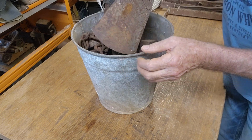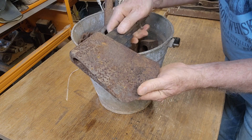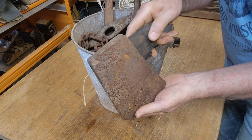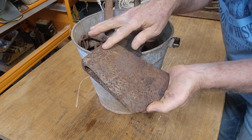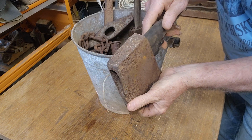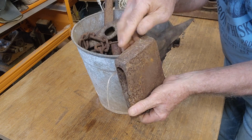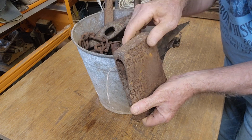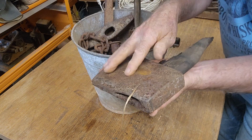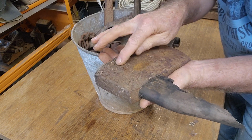All right, we have some axe heads. Now I'm going to have to clean these up because an axe head can be anywhere from scrap metal to hundreds of dollars if you've got the right brand on it. These are too rusty to see any brands. Often you will also find old axes that are actually cracked, or they've been used as a wedge and they're terribly mangled at the top. This one's actually pretty clean, so we just need to get the rust off it, see if there's a brand on there. We're looking for brands like Plum or Kelly.